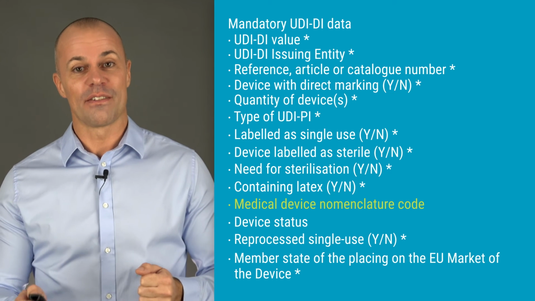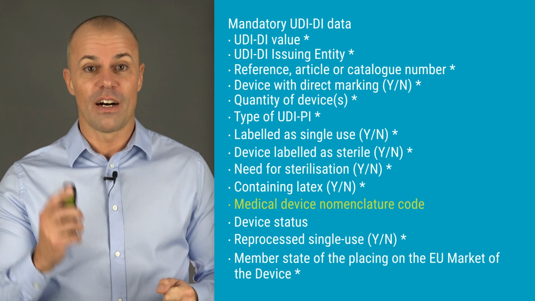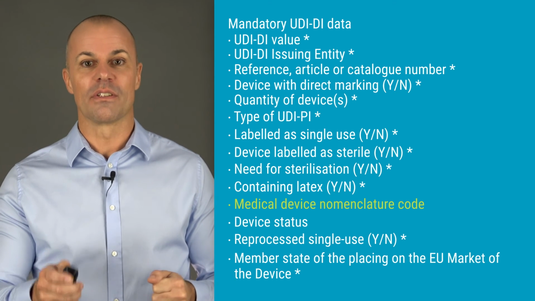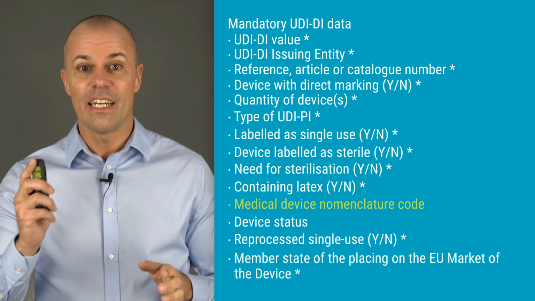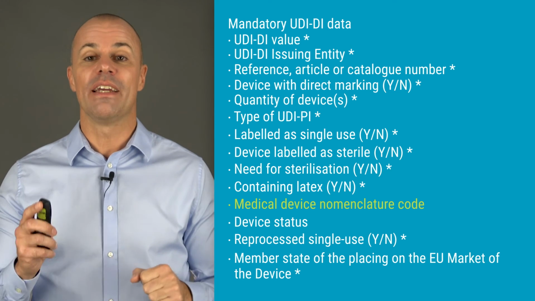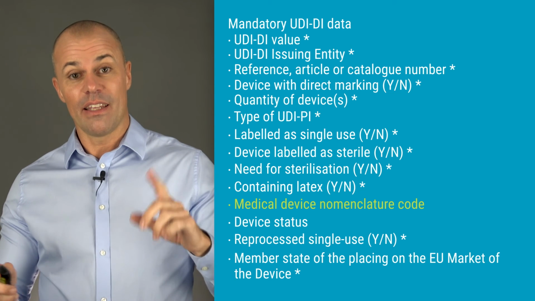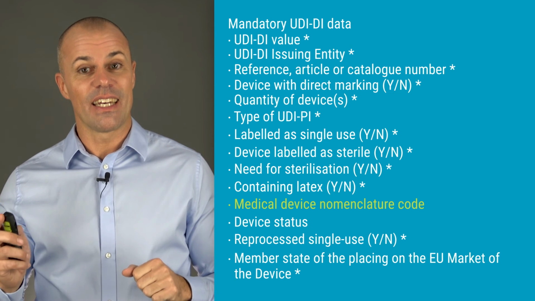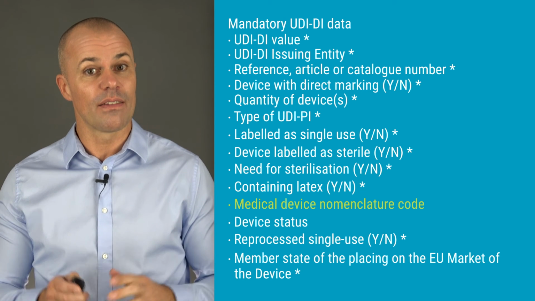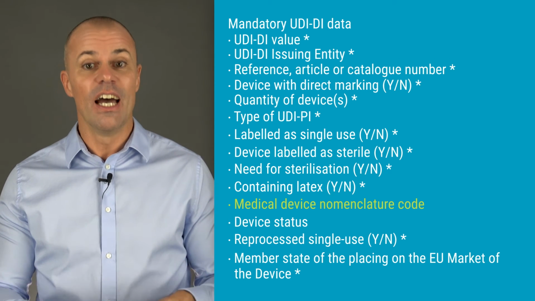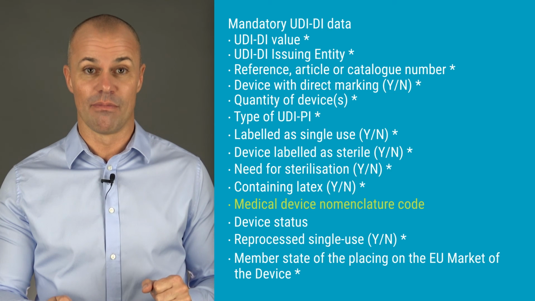In this mandatory list of data you must put into EUDAMED for the UDI-DI, you find the EMDN codes that I have been talking quite a bit about earlier. And once again, here you shall assign the most granular EMDN code applicable to that UDI. And the asterisk in this list indicates that this data may not be changed, meaning if there is a need to change this data, a new UDI-DI must be assigned.